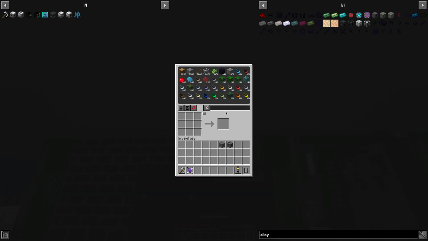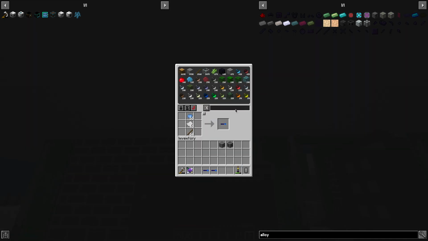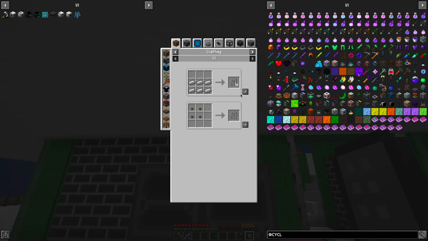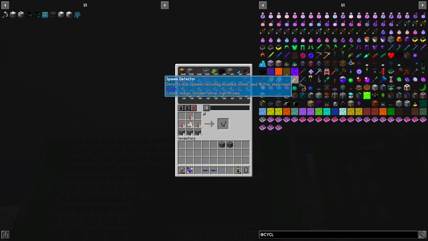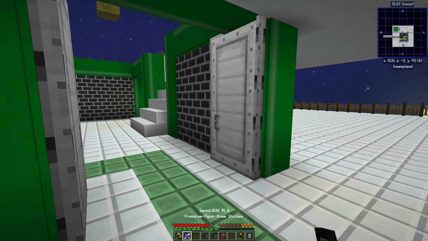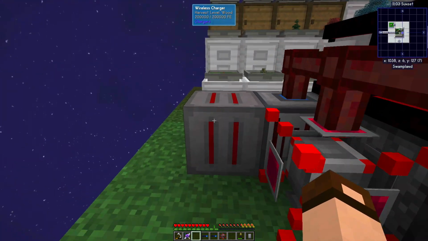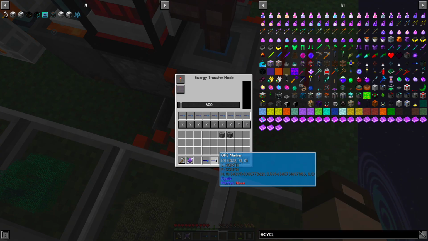And now we need GPS. I only have one left. Make a few more. Also need to make another one of the units because the one I have upstairs is full. More iron bars. More comparators. There we go. Go ahead and grab these two. We definitely have to make more of these multi-block power units so I can just spread these out a bit better, but for now this will work.